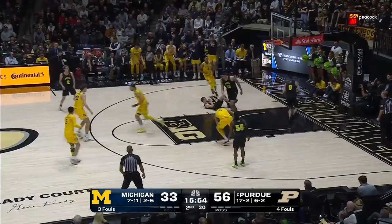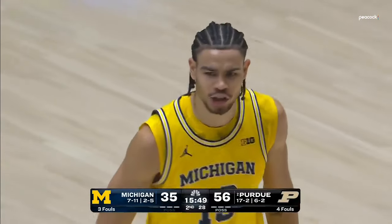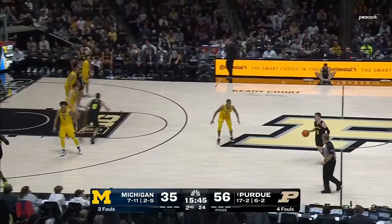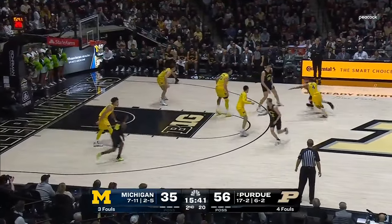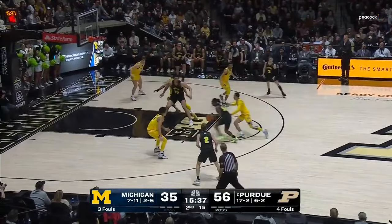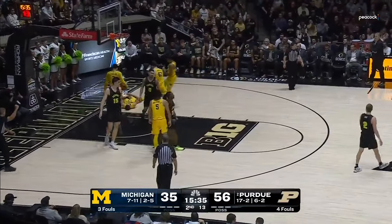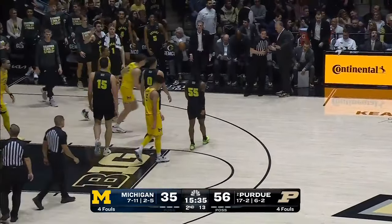Offensive board, and Kamwa's on the board. That's back-to-back trips now where Michigan has found the offensive glass, gotten a second chance opportunity, and it's not just Terrence Williams. Olivier Kamwa there giving a great effort. See what they can do defensively once again. Edie sets the screen for Smith. Jones, the pump fake drive, right past Llewellyn, and he's fouled. Kamwa frustrated as he hits the deck and leads us to our first timeout of this second half.